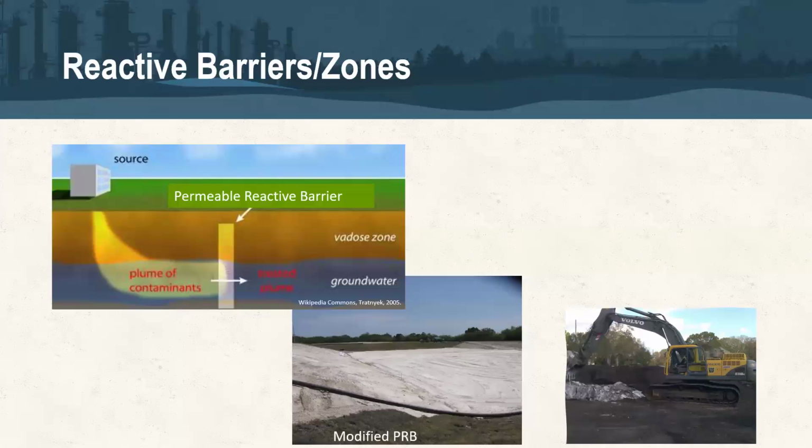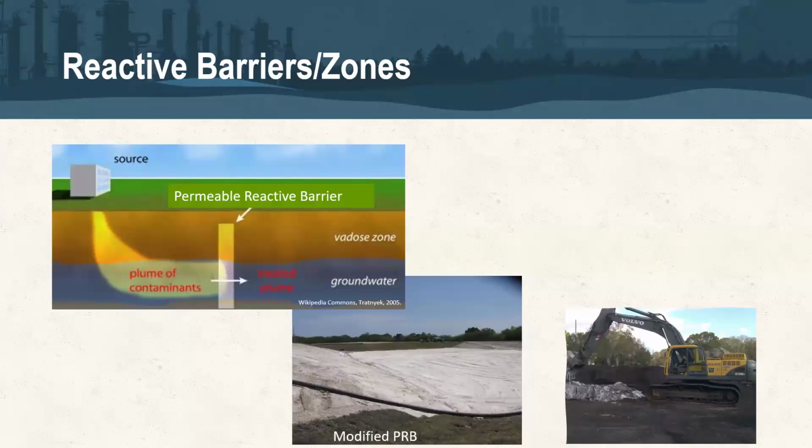Obviously, many of you on this webinar today are familiar with the upper left there: installing a permeable reactive barrier to bisect the plume. Same thing applies for heavy metals. We've also done some modified deployments. This is more of an ex situ setting. We've preconditioned the ground with a magnesium oxide, and we're creating a modified PRB that will be covered up, and that's a discharge point for treatment water. So that's an infiltration basin. And then the more traditional direct soil mixing you see on the bottom right.